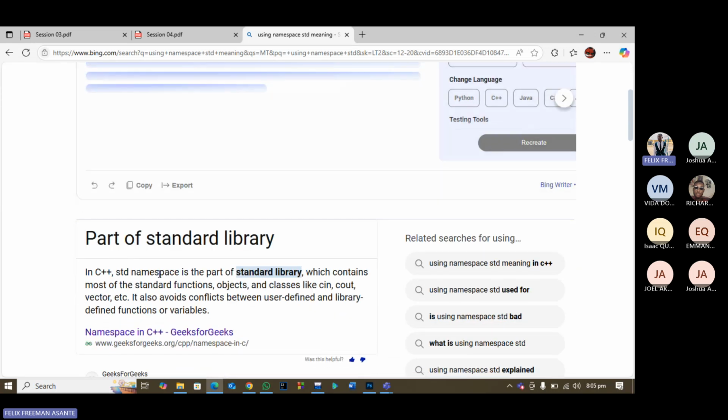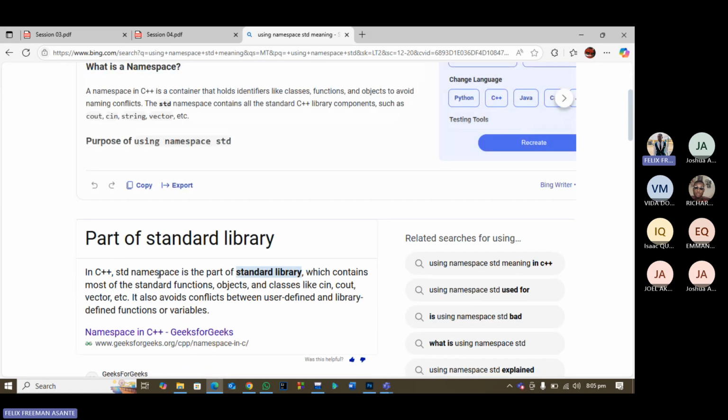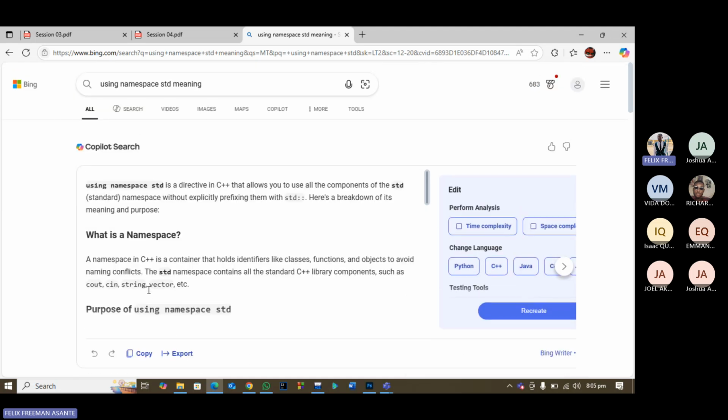So in C++, the std namespace is a part of the standard library, which contains most of the standard functions, objects, and classes, like cin, cout, vector, etc. Now, when we talk about standard, let's read this too.